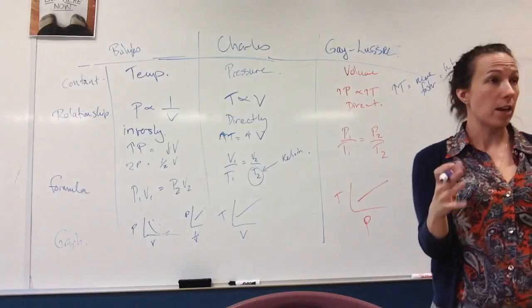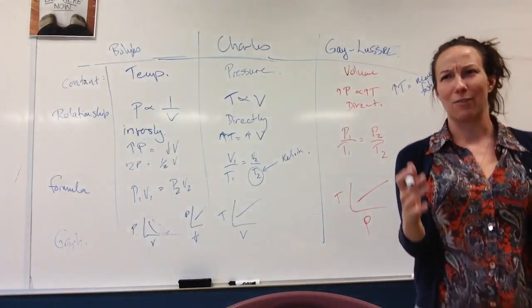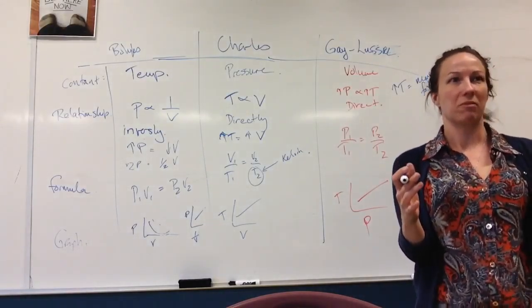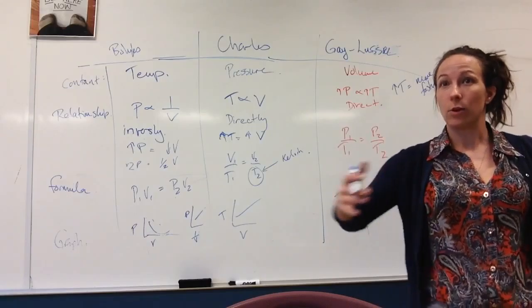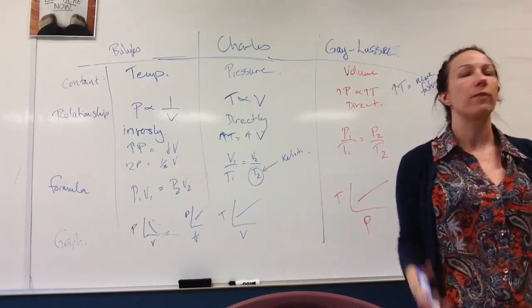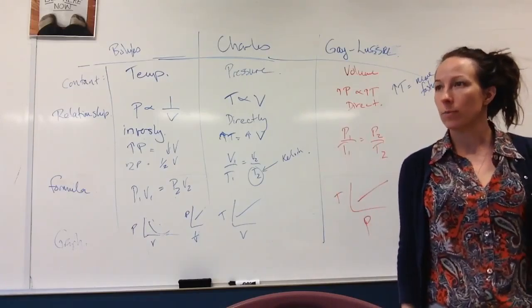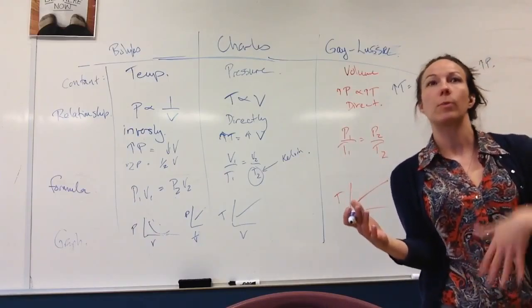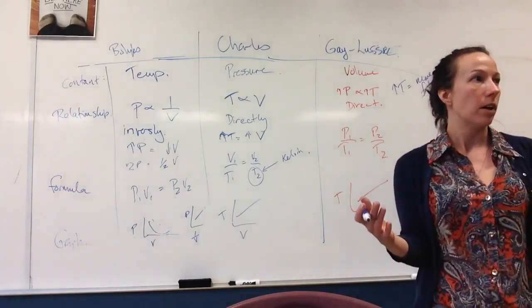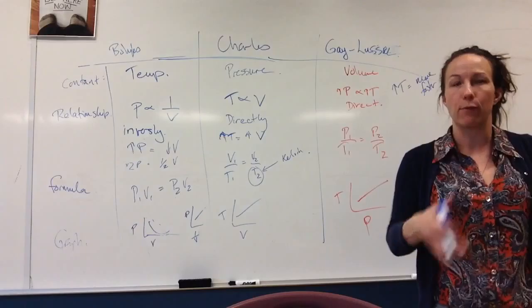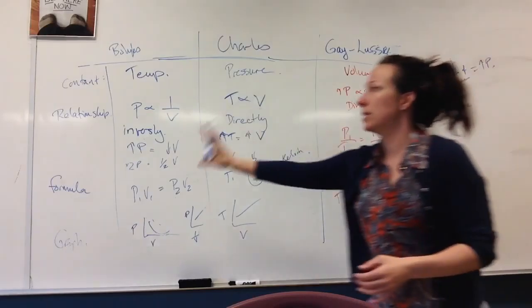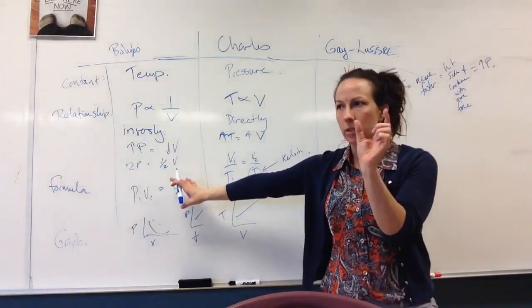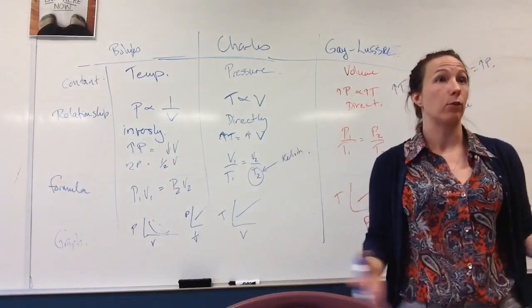That balloon, if I increase the temperature, what's the probability of the volume staying constant? None. Right? It's going to expand, so I'm playing with all three variables at the same time. As soon as I turn up the temperature, it's going to increase the pressure a little bit and increase the volume. Every time you do something in real life, all three things change. So these experiments are great for experiments, but not so great for real life and reality.